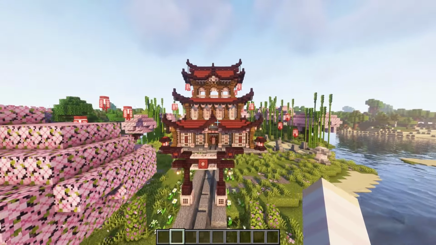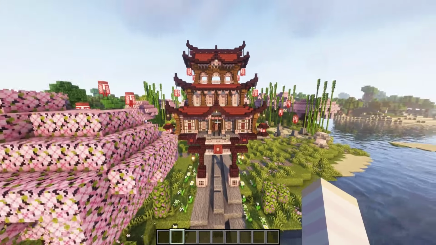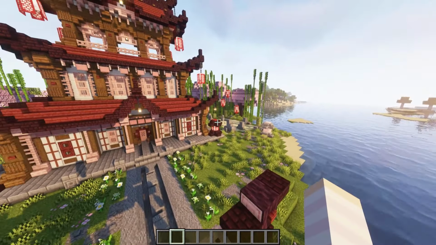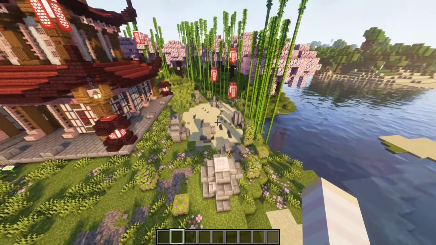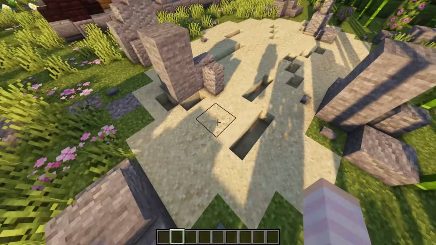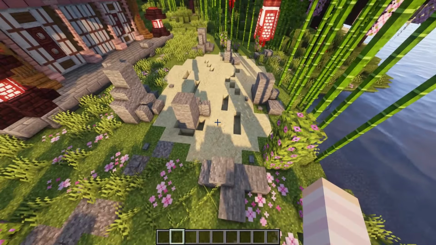Now for this build, since it is a Japanese temple, I've wanted to keep the landscaping fairly symmetrical for that balanced appearance, but I haven't made things exactly the same on either side to keep things interesting. So off to this side, I've created a little Zen garden where you can see I've used a mixture of sand, smooth sandstone stairs, and then some of this suspicious sand to make it look like you've been raking here.